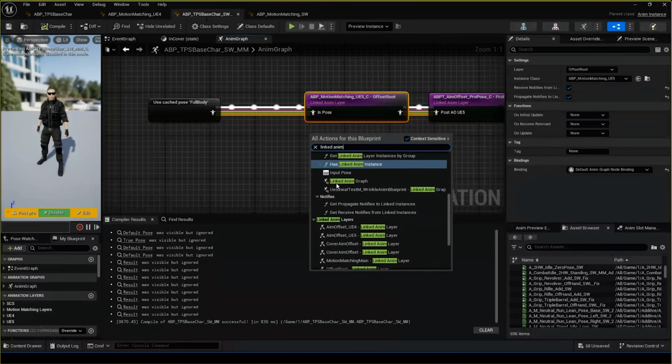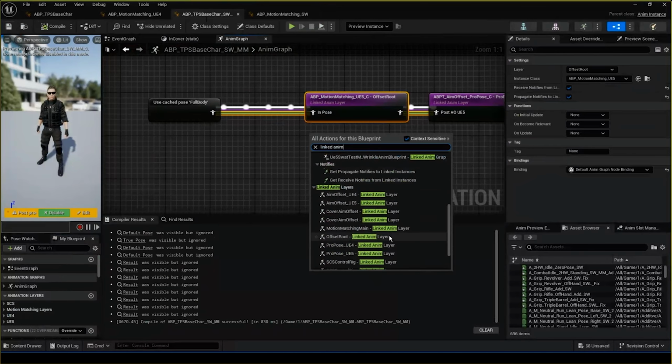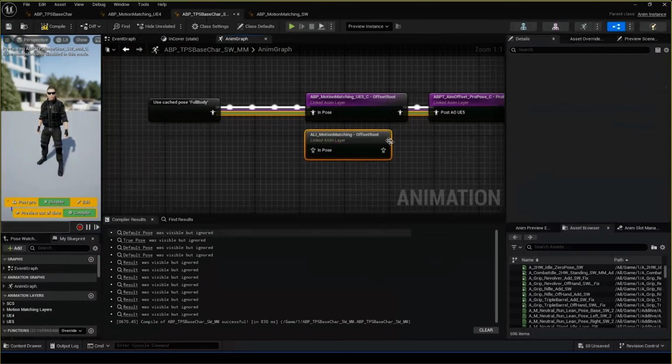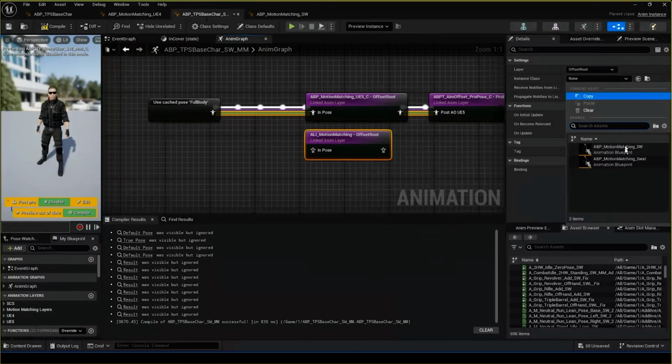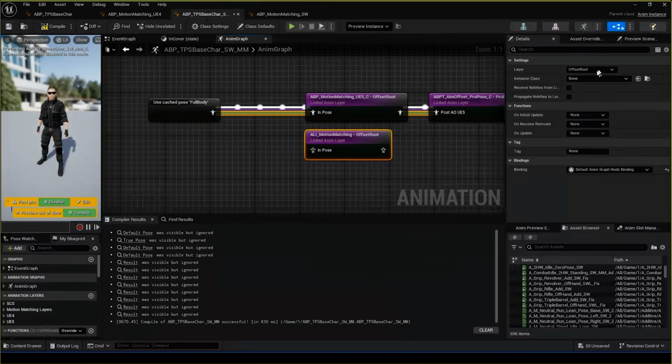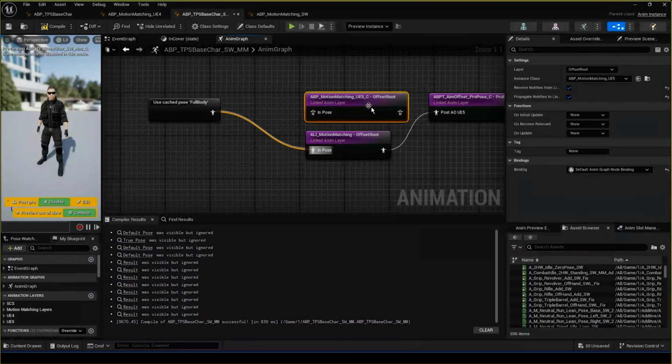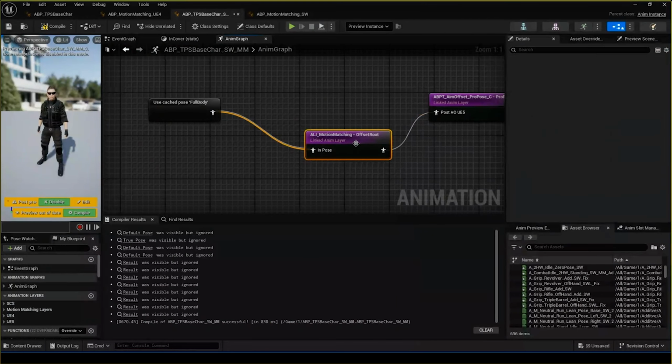Linked anim layer. We want the offset root one. Select SW. Okay, we don't need a tag for this node. So that's all good. We can remove this.